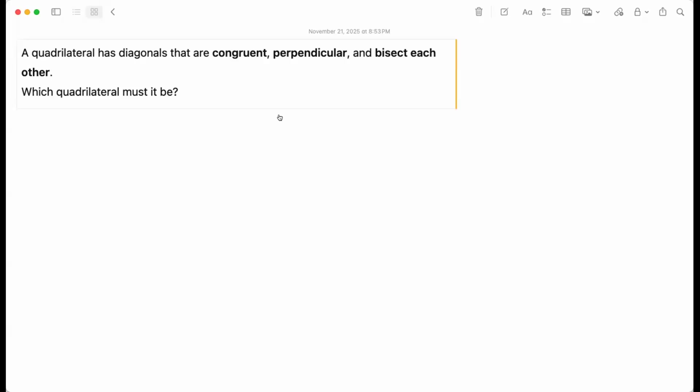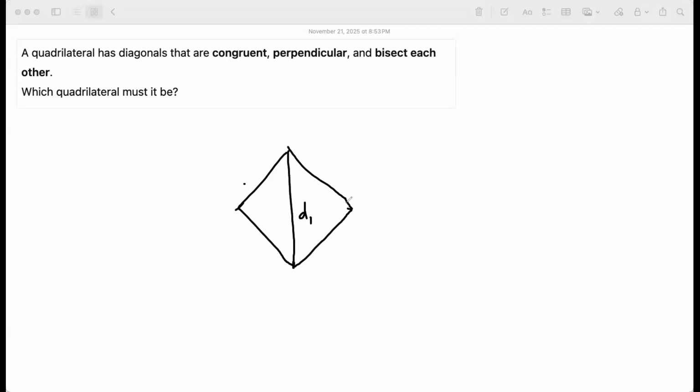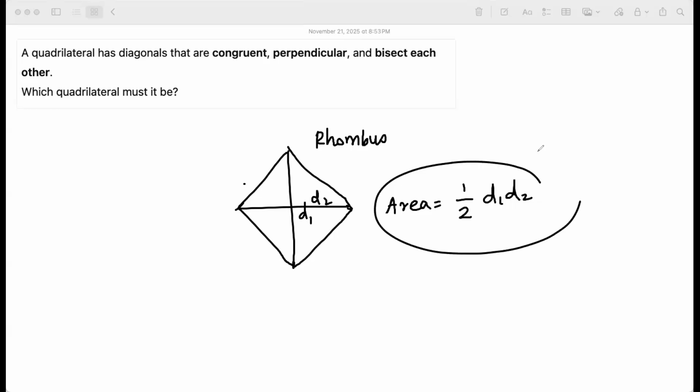Okay, guys, I don't know whether this one was covered as a part of your notes, but let's say this is a rhombus. The diagonals are D1 and D2. The area of a rhombus based on the diagonals is half D1 D2. You should know this, guys. It is not present in the notes, okay? I came across several problems that asked to calculate the area based on diagonals, so I don't want you to miss that. Half times D1 D2 is the area of a rhombus based on the diagonals.